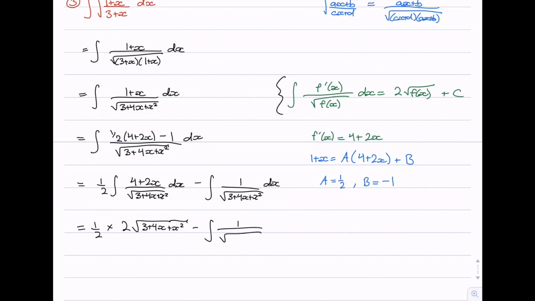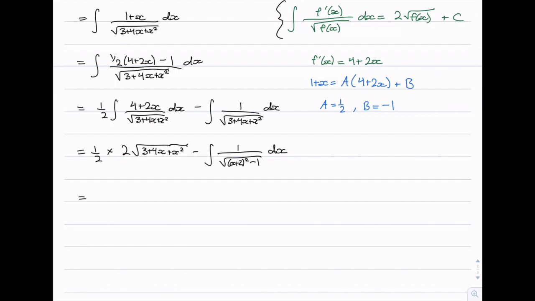Now, when we were dealing with these integrals, we knew that there was either going to be an inverse sine or one of the two logarithms. And the way we determined that was by completing the square here. So if we complete the square, we'll get x plus 2 all squared, and then minus 1. Okay, so this tells us it's going to be a log.